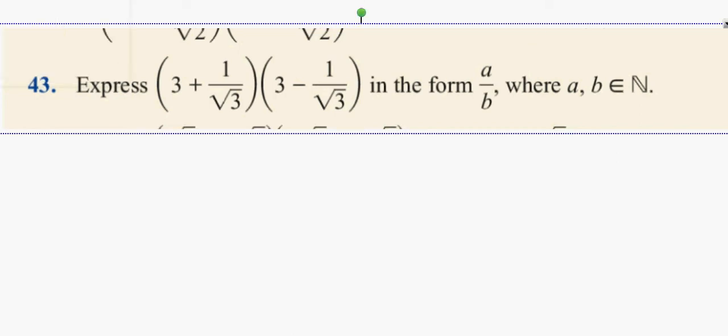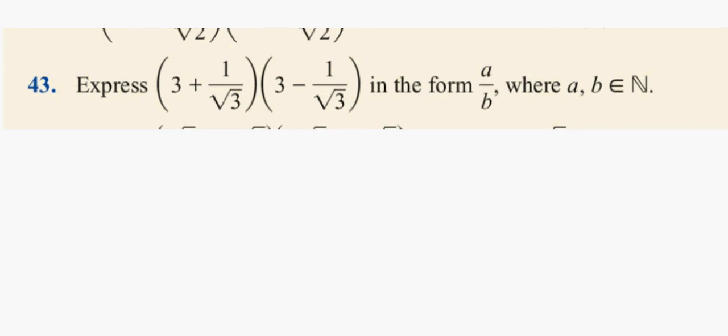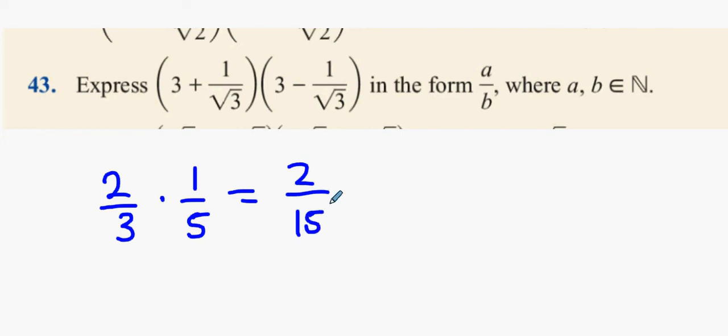So, guys, first things first, I'm going to remind you how to multiply fractions by each other, okay? With everybody in the class, if I gave you 2 over 3 multiplied by 1 over 5, what would you tell me the answer is? 2 times 1, 3 times 5: 2 over 15, alright? Going to advance this a bit further.